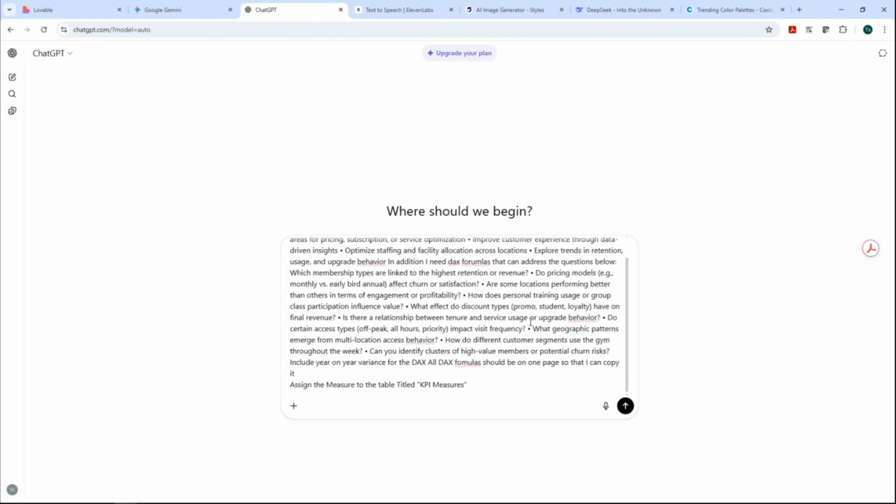What I've also said is assign the measures to the table KPI measure. I'll need to change this because I've done this previously, so I will change this instead. Let me just get the name of this table quickly.